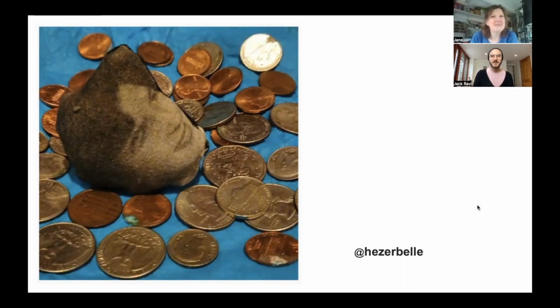Yeah, this is so sweet, isn't it? So beautiful. Again, this is taking the technique, but actually bringing it to the next level. Like she's actually made a little face, almost like a doll. Yeah, I guess it's a purse, isn't it? I'm not sure whether it opens or not, but printing on fabric can be one of the trickier techniques, because it's all down to whether your printer is going to cope with it or not.